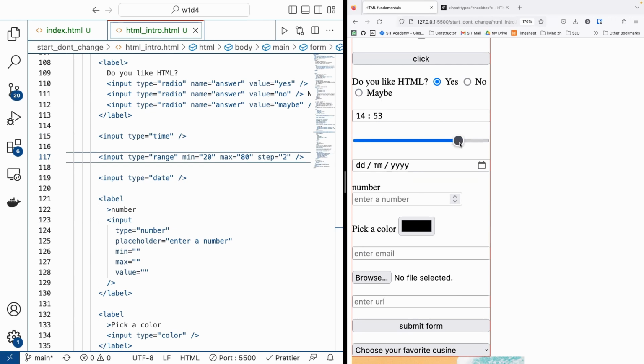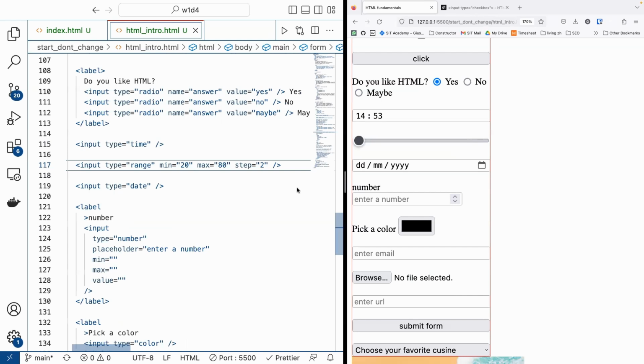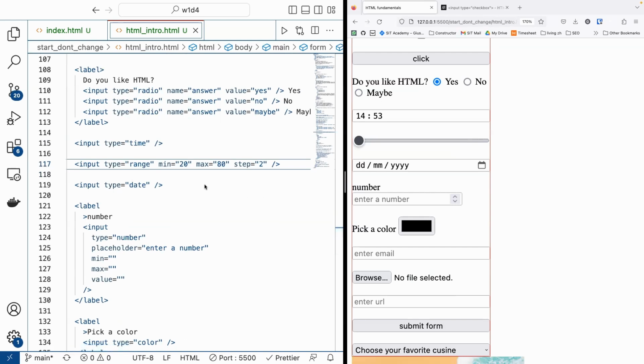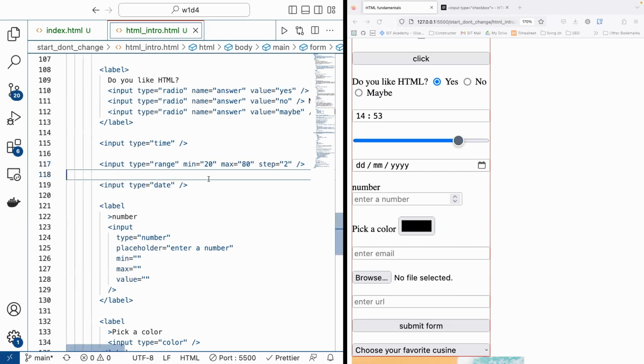What's missing here is that you would need a little bit of JavaScript to show the value exactly, built in. If we would like to have that, we would need to add some JavaScript. But just for you to know, the value behind that HTML that would then be passed to JavaScript would be a minimum of 20, a maximum of 80, and the step in between is only two numbers, right? This is what you can do with this range.